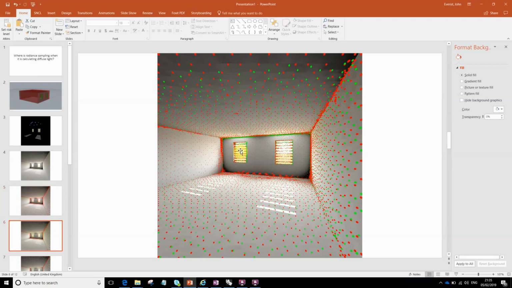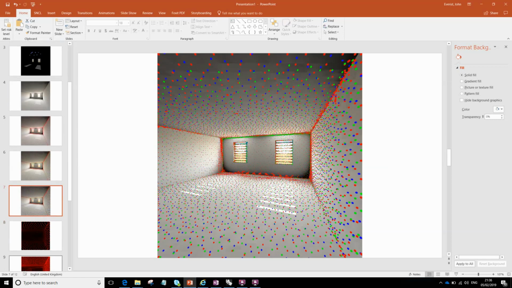Then it goes on to the second bounce, and it repeats exactly the same process, and it says, right now, based on the light energy stored across the surface, I'm going to look around, and again, I'm going to ask the question, do I need to set up additional sampling points and so forth? And once again, you're getting this clustering in the corners and the crevices of the room. And then it goes on to, in this calculation, I only bothered to do 3. Goes on to the third one, and it does exactly the same again.